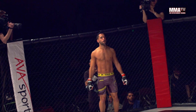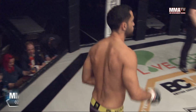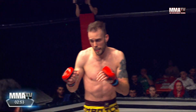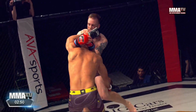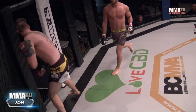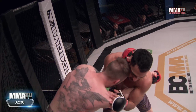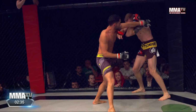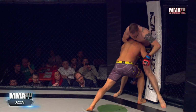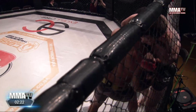Well, Nick, we're getting ready for this welterweight contest. Michael Skogmann fighting out of the blue corner, representing Salzburg G, taking on Frantz Carpentier. Ooh, Frantz with the kind of sloppy catch of the kick takedown. It looks like the game plan for Carpentier is to stay in the clinch, take away some of the range. He's probably given up 3-4 inches worth of height and range. Got to be careful with that, doesn't he?